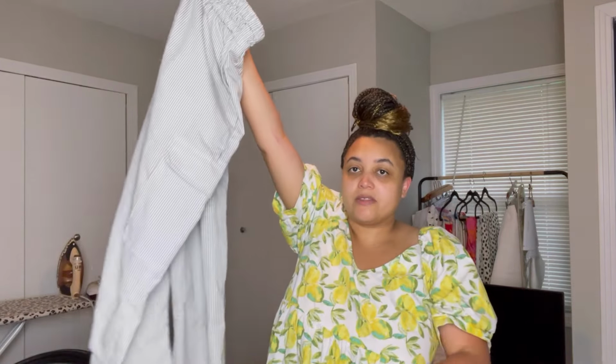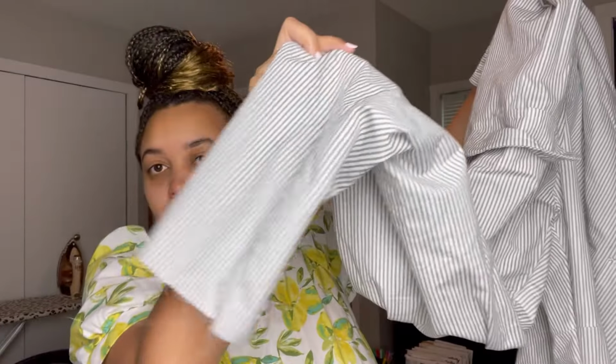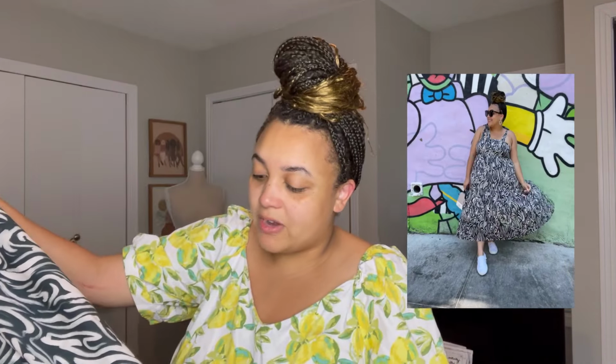These are some cargo pants that I made for Joe. All I need to do is funnel through the drawstring and hem the pants. This is Mimi's dress, 9597. Y'all, this is so gorgeous on. I can't wait to wear it to the festival and everything. And this was actually really quick.